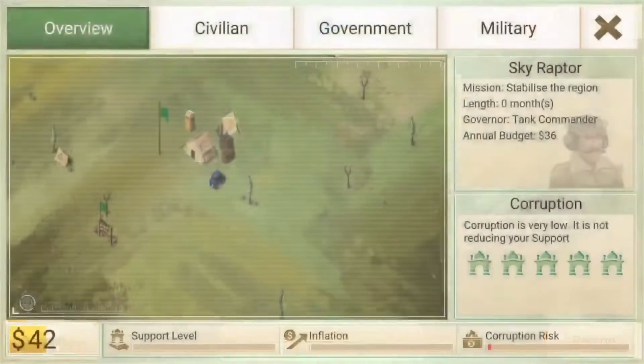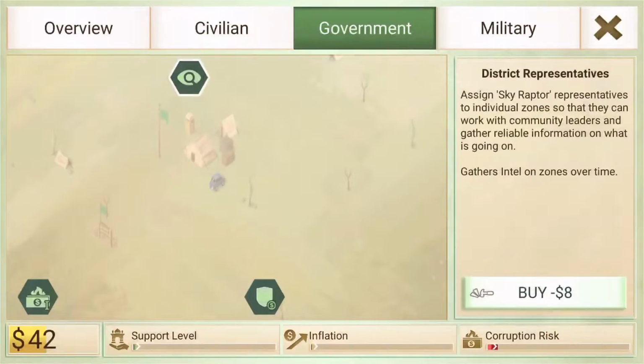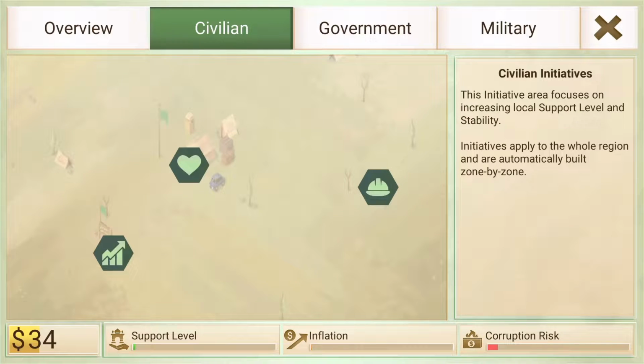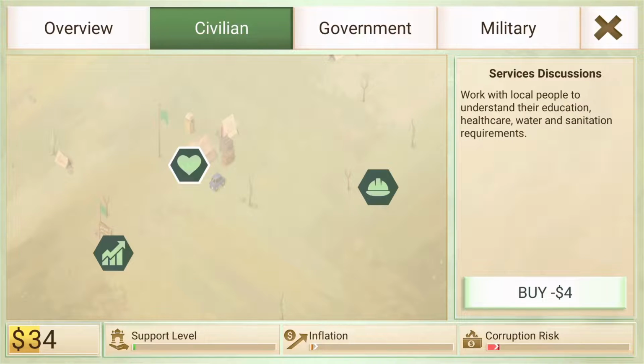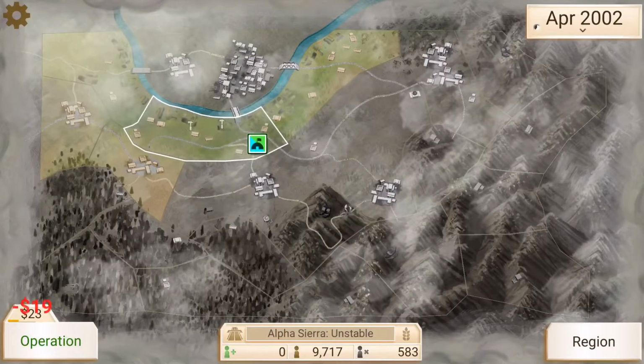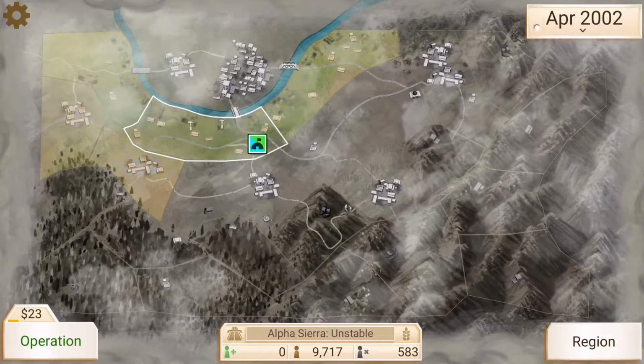Alpha Sierra is where I like to start out, and District Representatives is always the first thing I tend to do. But Alpha Sierra is right on the main highway there, so we're going to go right into infrastructure on the right, and we're going to open up highways. That'll really help our troops advance around and get the speed going for them.